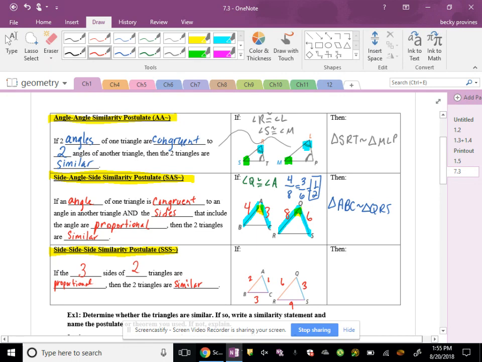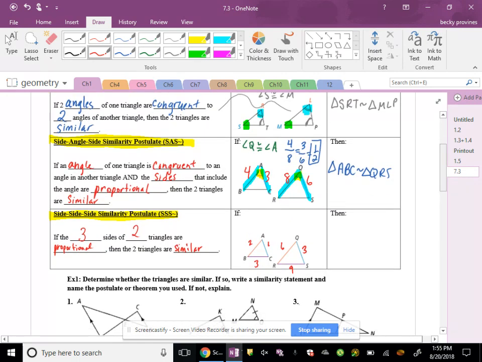Okay, so on this one, you're not proving any of the angles. You just have to show the sides. Now remember, we actually did this before, but we had to prove all the angles and all the sides. But now we're just proving sides. So this is where I used to always say, find a triangle, I don't care which one, and list the sides from smallest to greatest. So we have 1, 2, 3. And then take the other figure and list it from smallest to greatest. So it's 3, 6, 9.